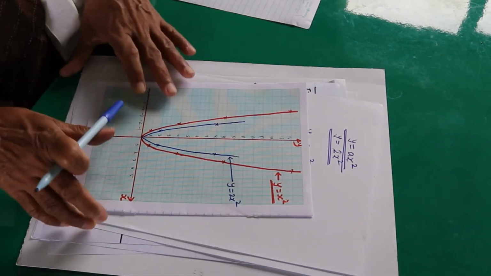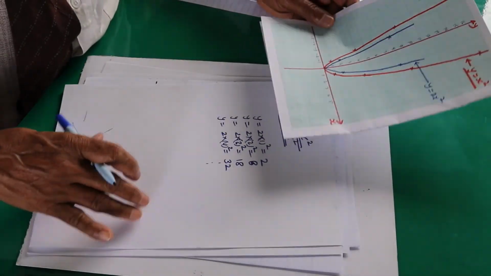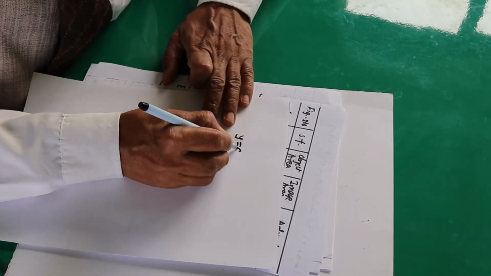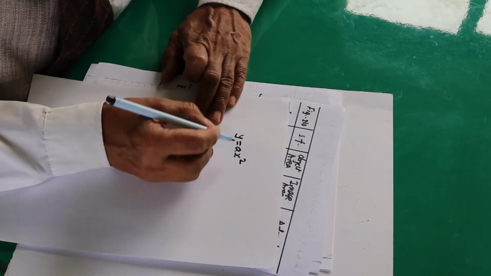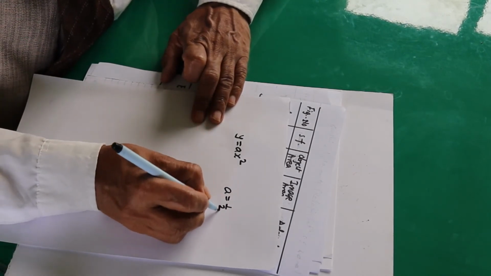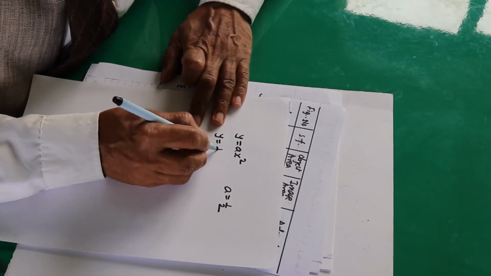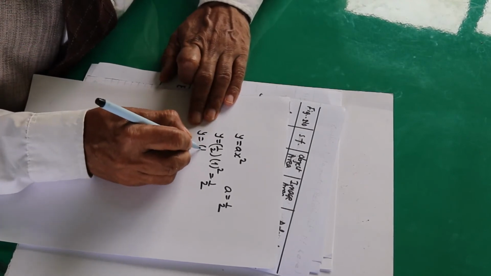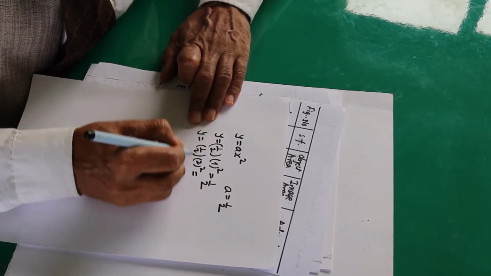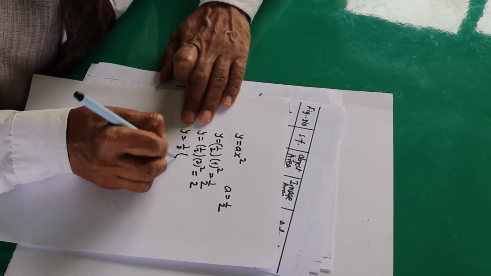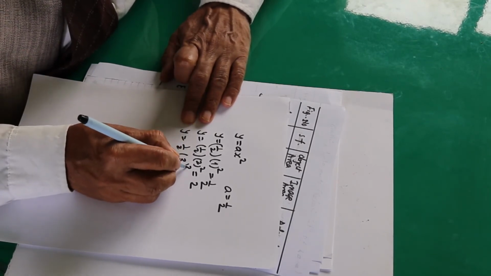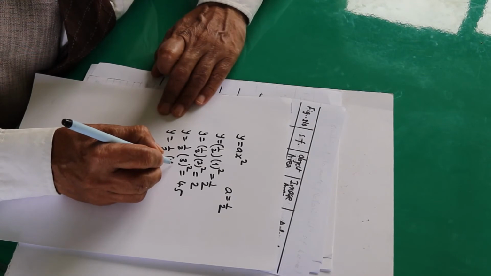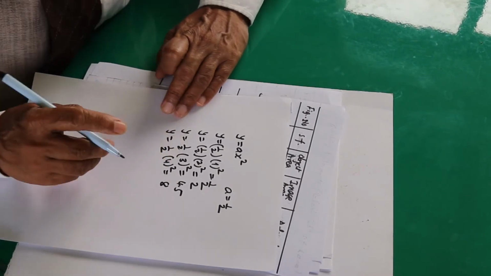And again, let's go for fractional scale factor. Now we have the quadratic function ax square, and in this one, we are taking a equals 1 by 2. y equals 1 by 2. Scale factor is 1, the area is half. y equals 1 by 2, the scale factor is 2, area is 2. Scale factor is 3, the area is 4.5. Scale factor is 4, the area is 8 square units, you know.